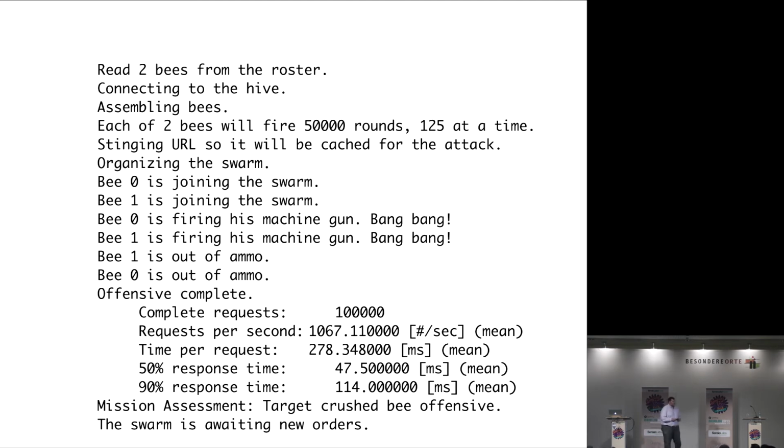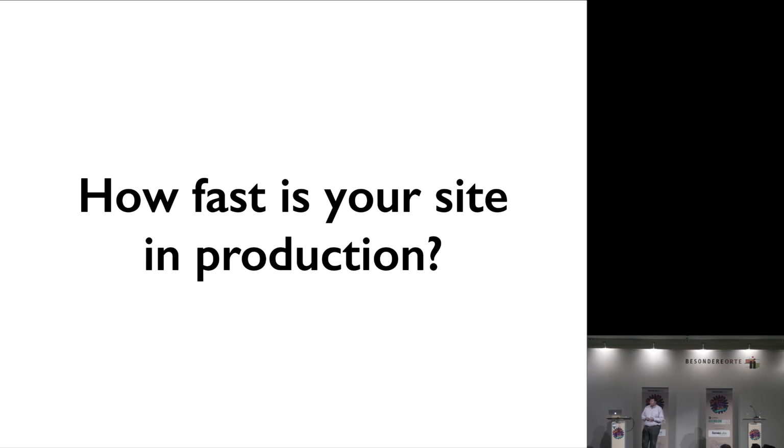In this case, the target crushed the bee offensive, so my server can easily handle this load. But if not, you'll be able to see the performance problems. So this is a really good way to generate load and throw it at your application, but you need to be able to monitor your application to figure out what's actually going on when things start to fail. Again, there's bees down. Just like bees up spins up EC2 instances, bees down will turn them off. Since you pay for EC2 instances by the hour, you don't want to squander resources, even if it's free.